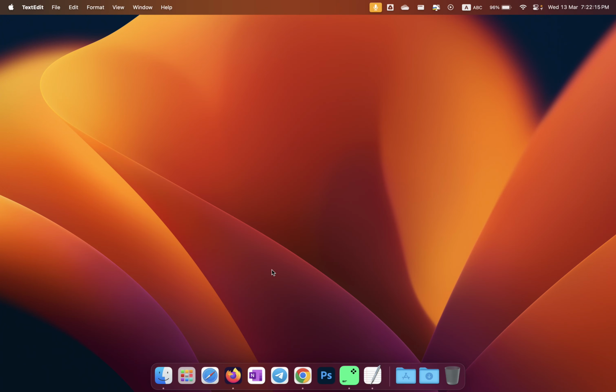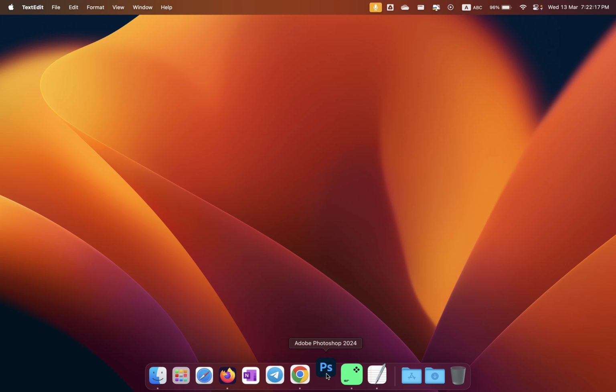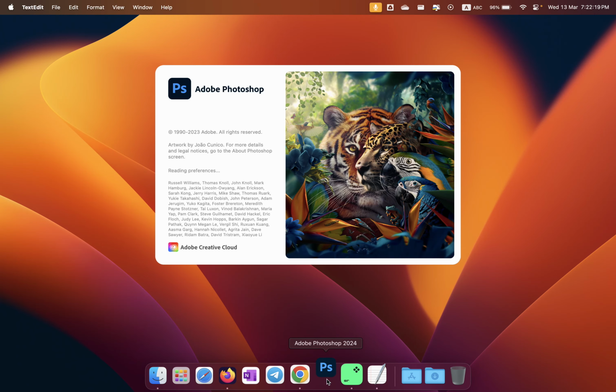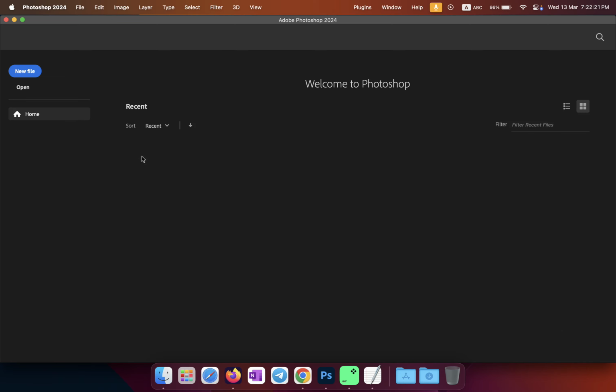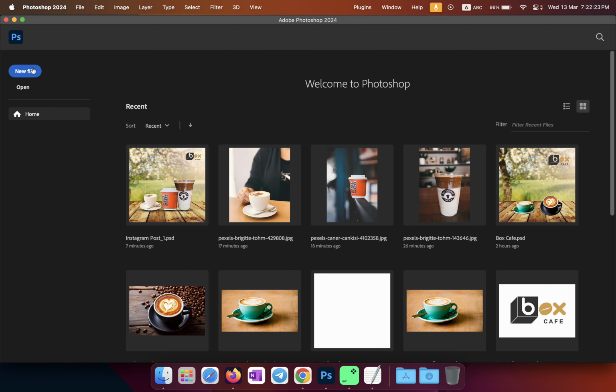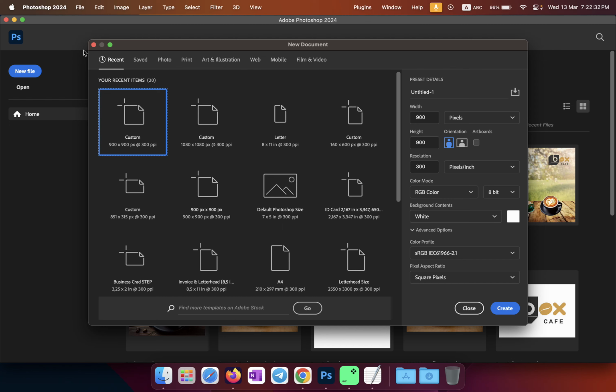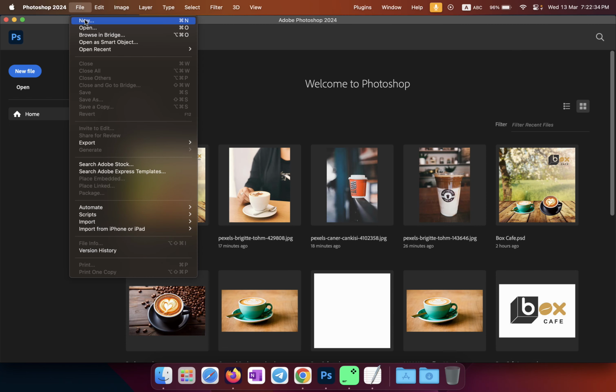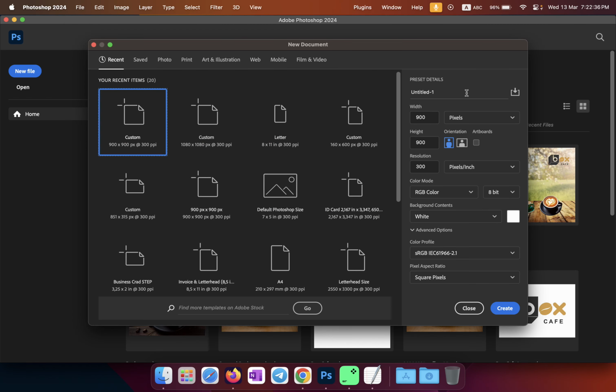So we go to our Photoshop, just launch it, right? As usual, we have to create the new workspace, right? New file, we press on new file or file up here, right? And we come to this one, pixel.